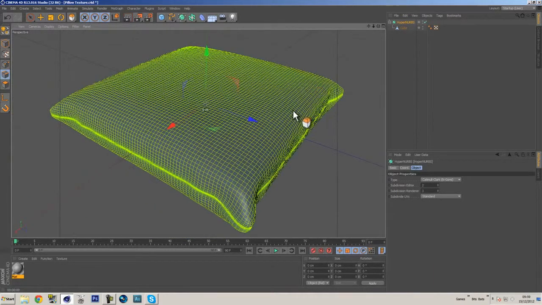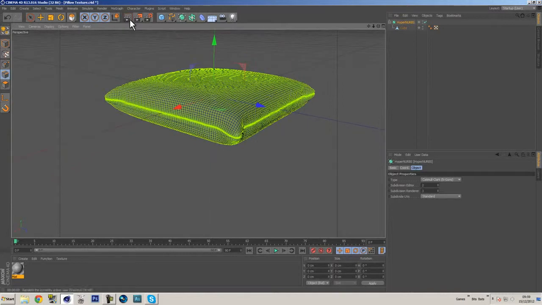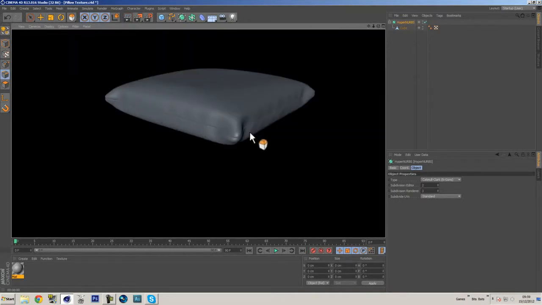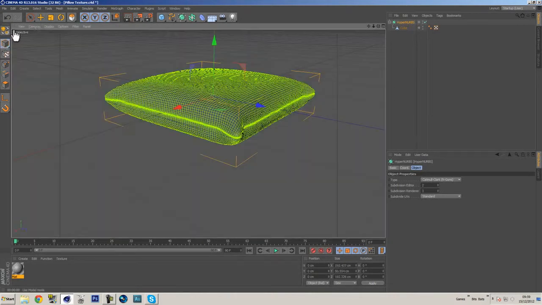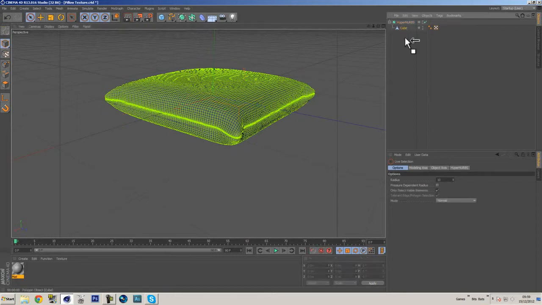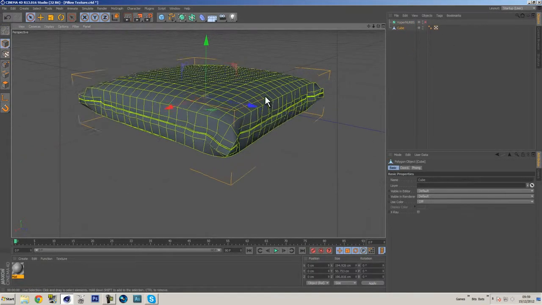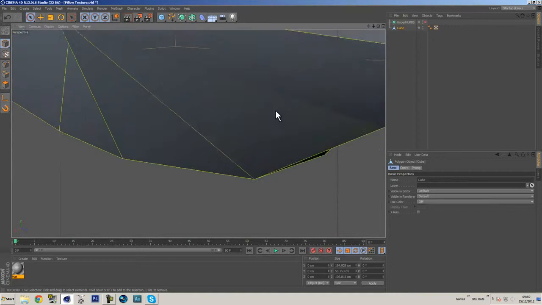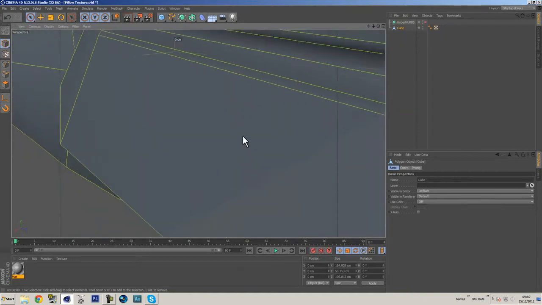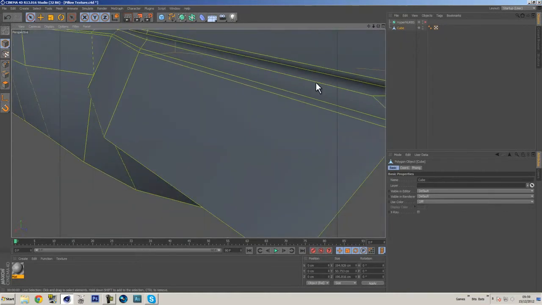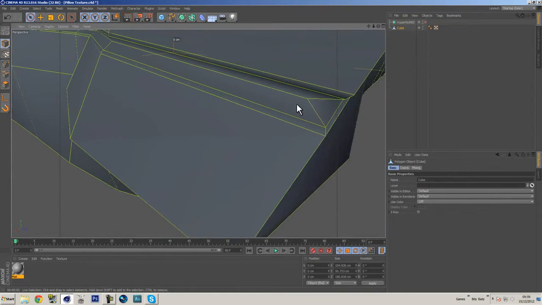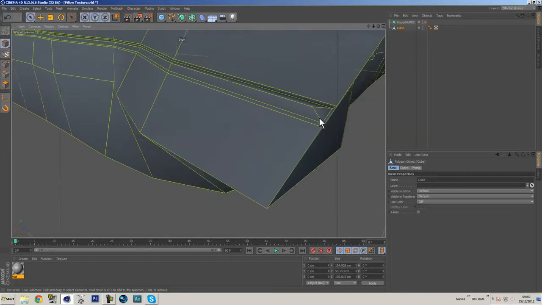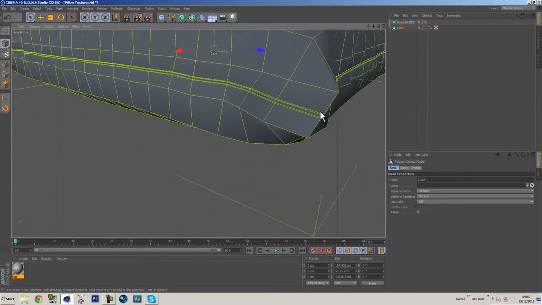If we actually just take a look at this from somewhat of a distance away, you see it looks pretty decent, and it kind of looks like these two have been sewn together, which of course is the look we want to go for. So now that we've got this, we're going to want to basically use the seam in the middle here. It's very hard to see, but if we just zoom out, this line in the center here will be the seam, and because it's kind of pulled into this crevice, we're not going to be seeing it, which is also good.